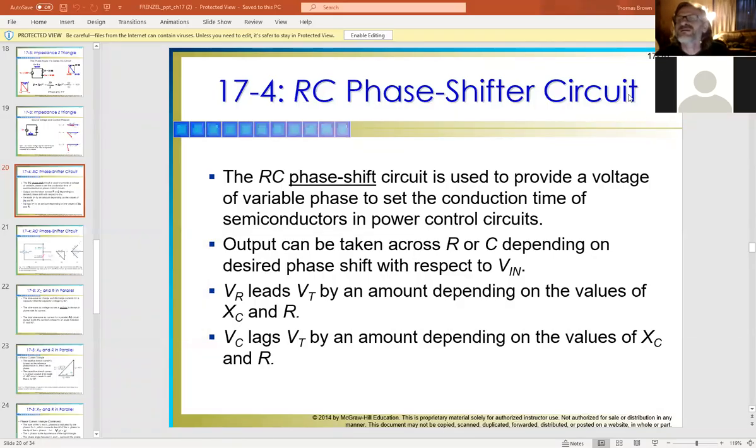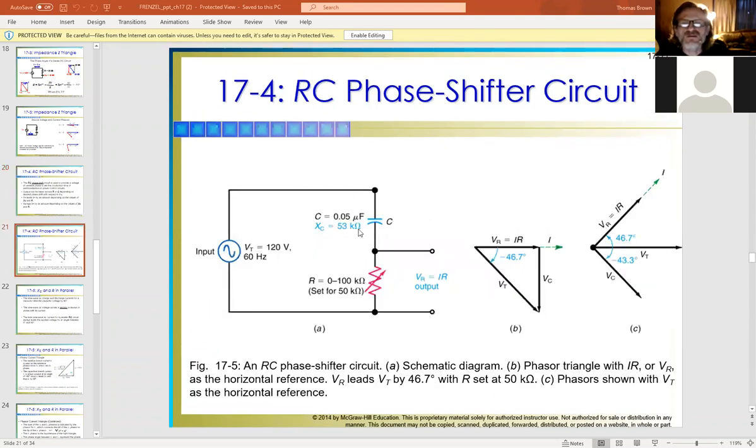But first we'll go into a little thing on phase shifters. It's a mention in the book just to show you some of the capabilities of these types of circuits. It's an odd one. We won't really focus on this, but let's take a look here. Yes, the RC phase shifter. If we look at the next slide, you can see it's a series circuit with a resistor and capacitor in there. It shows us how to do the math for it.